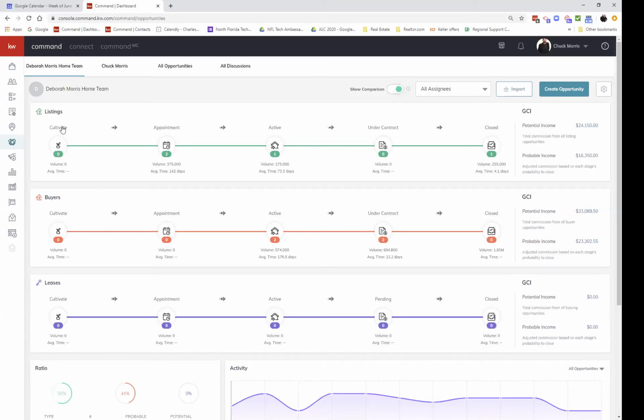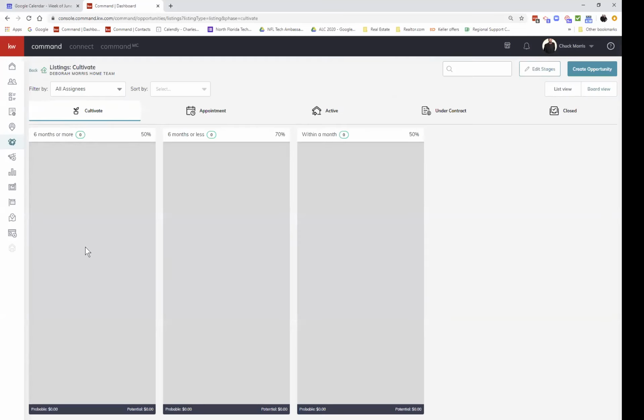For example, under cultivate, you can customize these stages however you want. I believe I've changed mine to 6 months or more, 6 months or less, within a month. So kind of giving a time frame of when I expect to get a particular appointment.